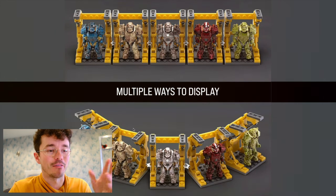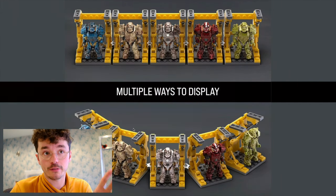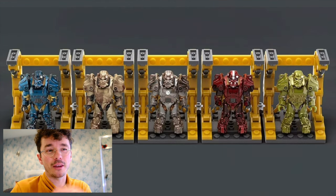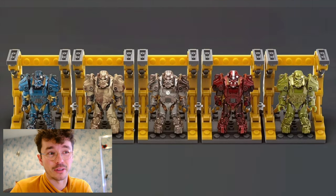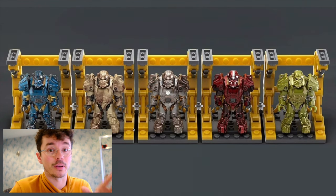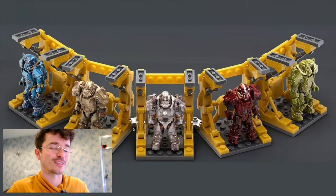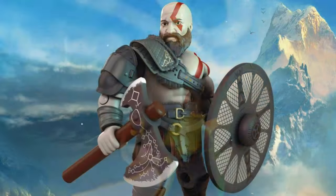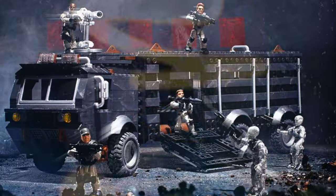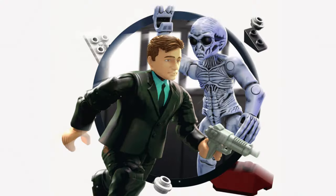It obviously reminds me of Iron Man's kitting-up room, but it looks great. I'm going to get one of these, keep my favorite — maybe the Hot Rodder, maybe the Brotherhood of Steel — and then probably just sell the rest for basically what I paid, like six bucks, just to make some of the money back. You don't have to keep them all. I think this will be quite a limited run, so give it a few years and these will be worth quite a lot. Every time Mega has done a collab — like Call of Duty, Teenage Mutant Ninja Turtles, anything — the figures end up becoming really expensive over time because fans are continuously coming to the IP.